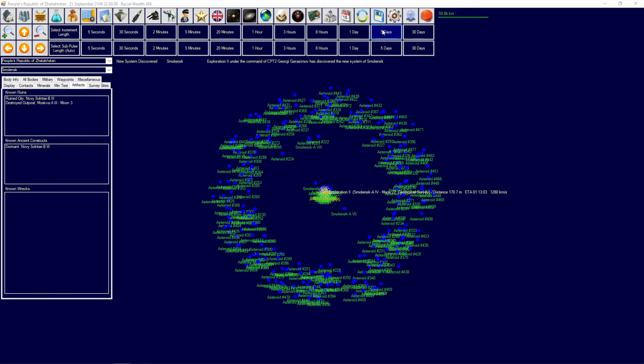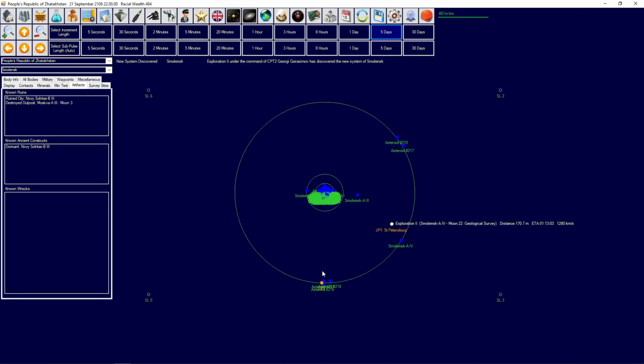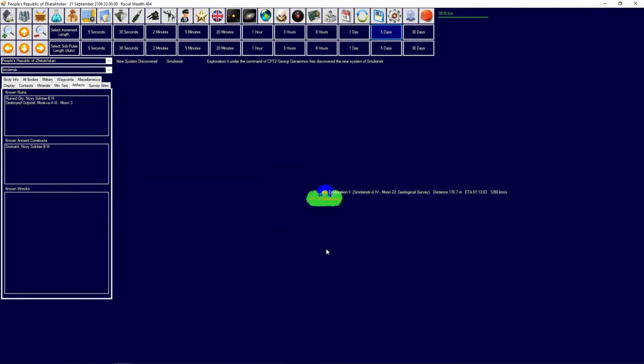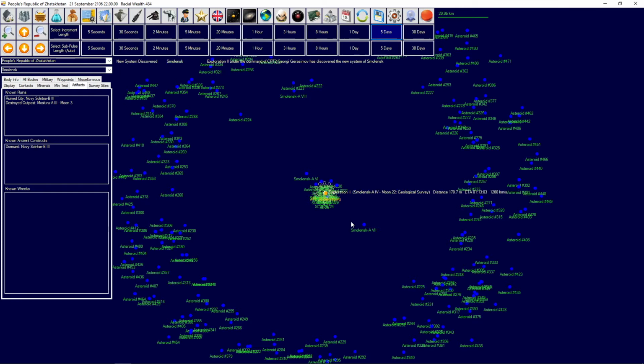Oh, new system. Smolensk. A lot of asteroids. And seems to be raw... Oh, man, that's a massive system. It's like 280 billion across. Okay, that's a bit beyond our reach. Well, there's a Lagrange point over there, but I'm not sure if there is anything else to jump to right now. And it's not really helping.